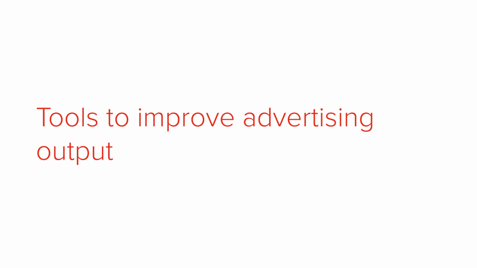Got it. So my next question to you is, what are the key tools that we keep coming back to in order to improve the advertising output? What suggestions do you have there? Well, again, it depends on the business vertical, because there are certain specific tools pertaining to different business verticals.